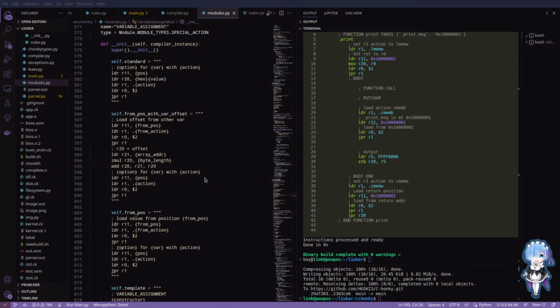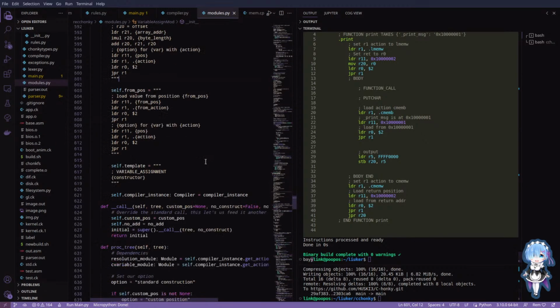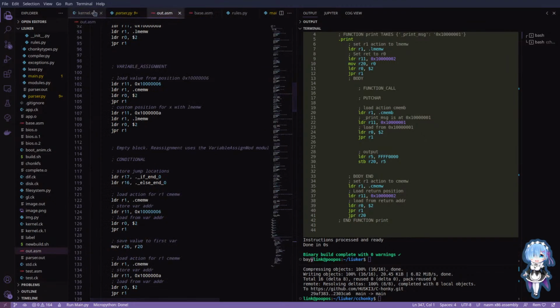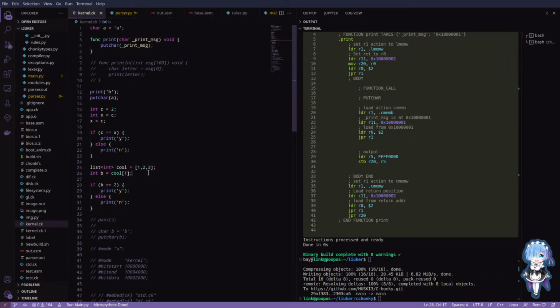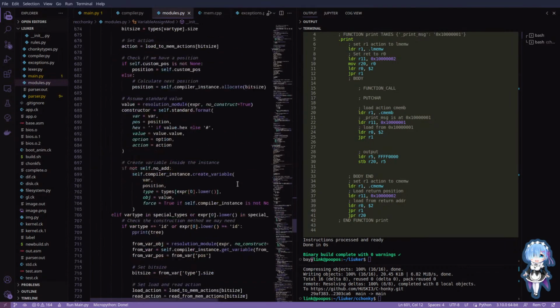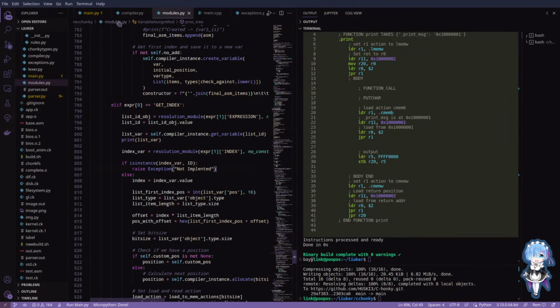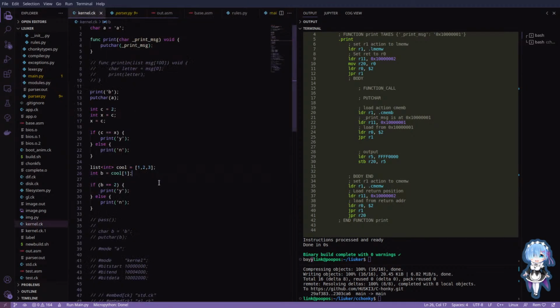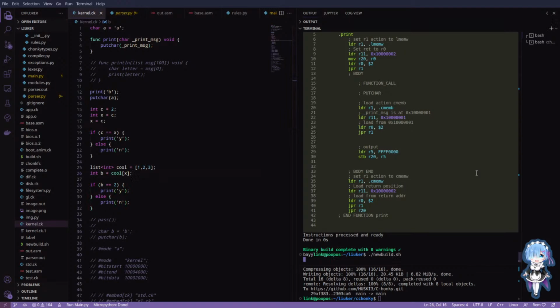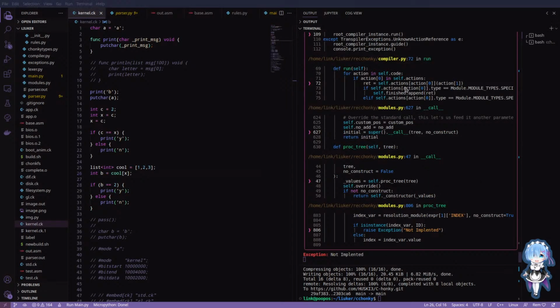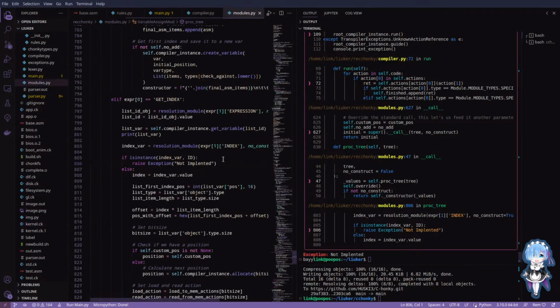What? Wait, what doesn't work? No. When I was saying that the test passed, that was for having a value, not a variable. So I wasn't actually testing this new assembly code yet. I didn't even implement the logic for it. I'll implement it in a bit. Just want to get back here. So yeah, if we for example try to specify a variable here, it'll just tell us no, go away. I'm not gonna do that. Look, it's just gonna spring to not implemented. There we go. Just completely fine for us right now.